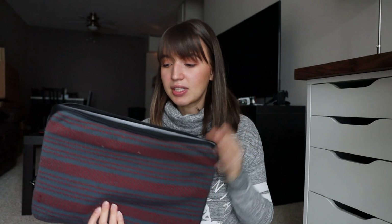I have it in this fun little laptop case, and I just have an Asus laptop. This laptop is strictly schoolwork. I don't do any editing on it. Sometimes I'll do emails, but I keep nothing on here other than school stuff, and it's really nice because it's not jam full of footage and videos and whatever else. So it's nice to have that separate, and I like to organize my folders by year. So first year I did number 1 folder, 2, 3, and then within the folder I have my courses, and it's been really working out for me that way.